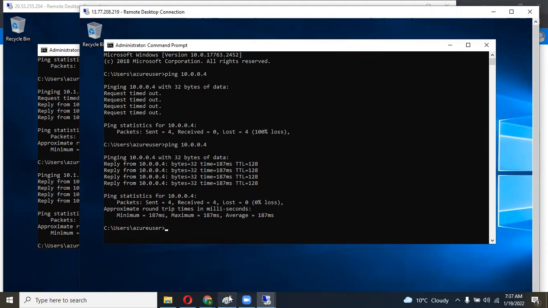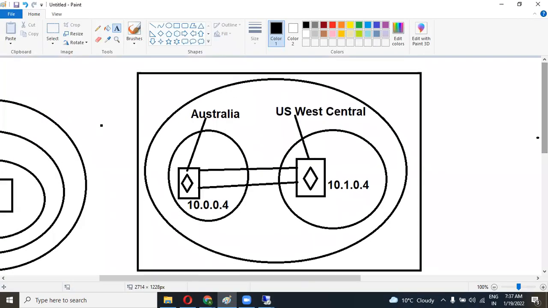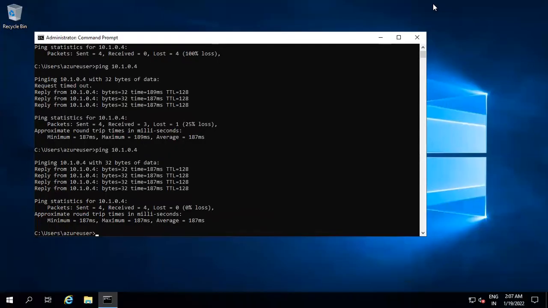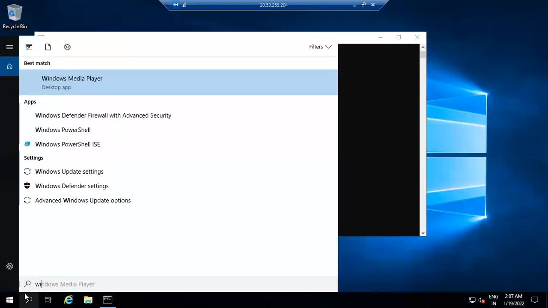So we did this scenario. Yes, Akshay, we disabled the firewall in the VMs, right? So, is it possible to ping with the firewall enabled? Yes. Let's check the Windows firewall.